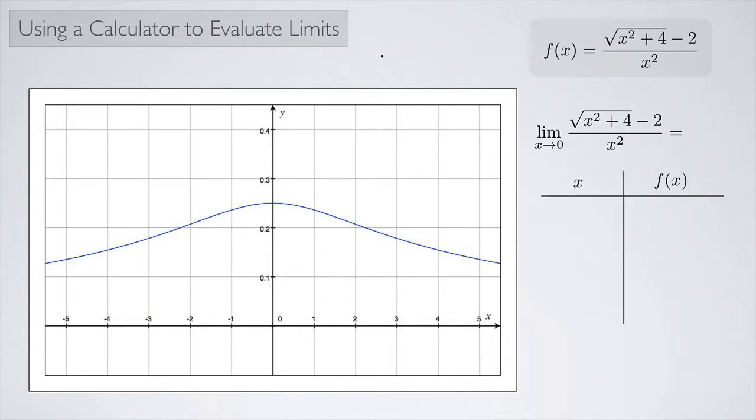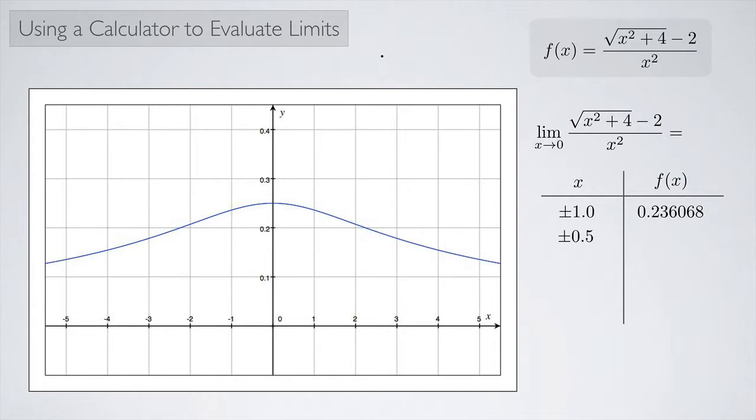Okay, so now let's look at a chart of x and f(x), and these are values that you would evaluate on the calculator. So for x, I'll have plus and minus 1. I'll do both at once because in the function itself, we only see x squared. So the value that you get for 1 should be the same as the value that you get for -1, because when you square it, it's going to end up being positive anyways. Okay, so you evaluate that, you get 0.236068, and I'm going to carry it out to 6 decimal places here.